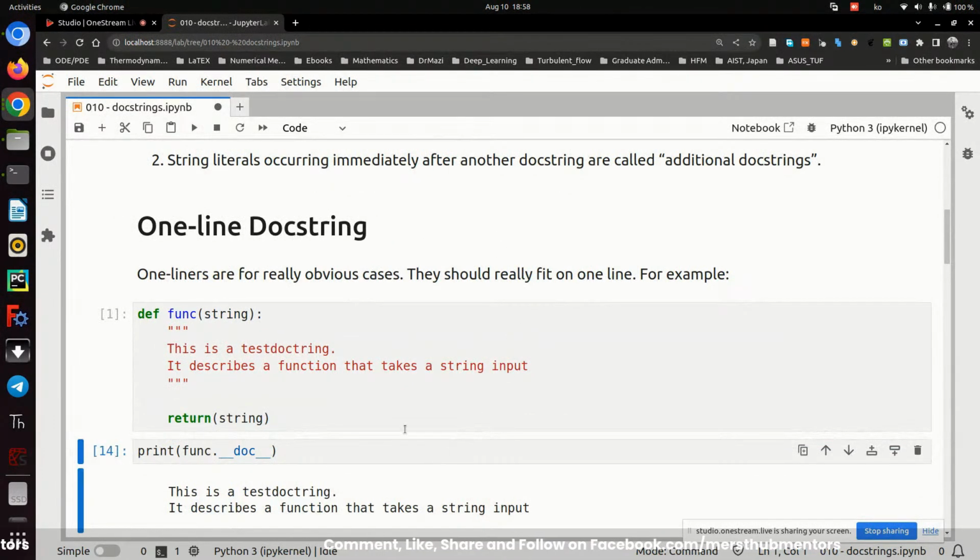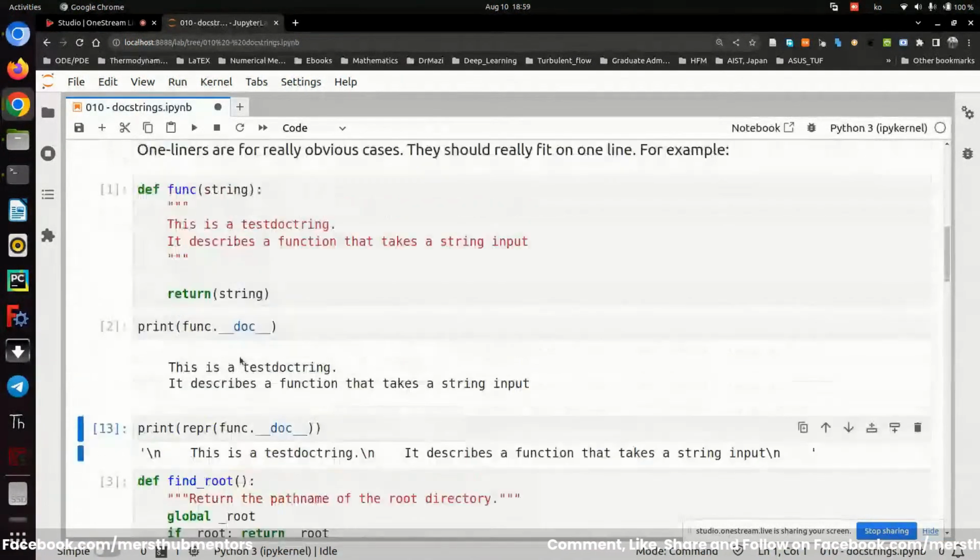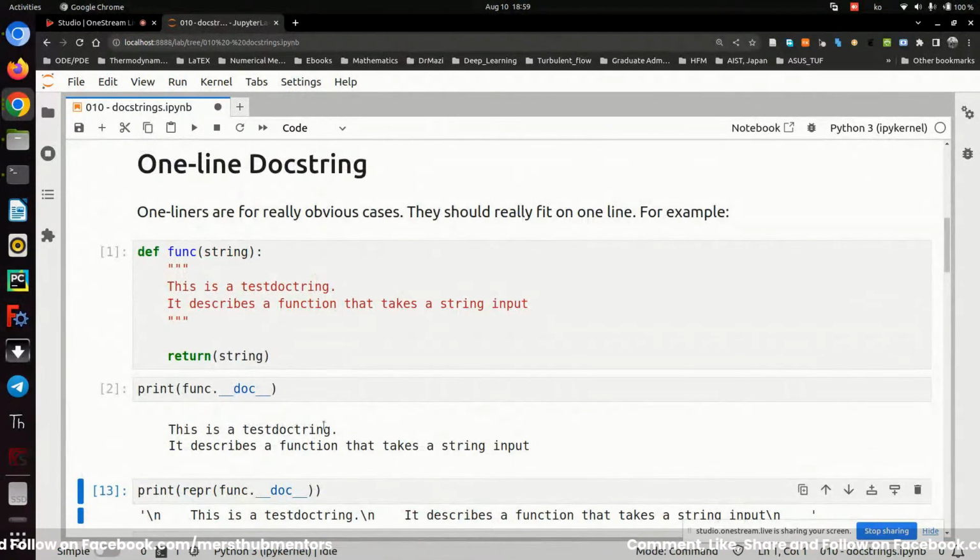Now, the next thing is that I want to see this documentation string. So I can print the function, without calling the function or inputting the argument. I just call the function and dot it with the documentation string, like function dot, passing the dunder method, which is double underscore doc double underscore. If we run this code, let's see what our output looks like. We simply get: this is a test docstring.